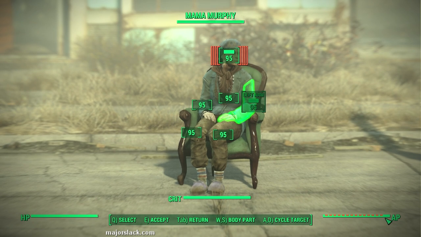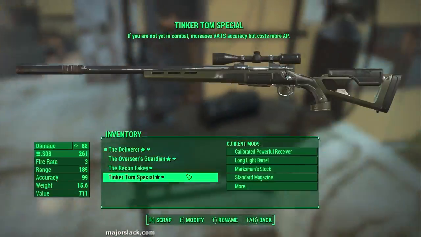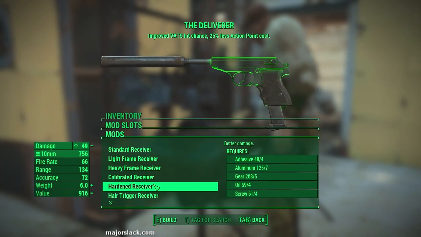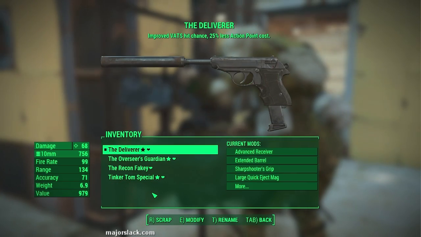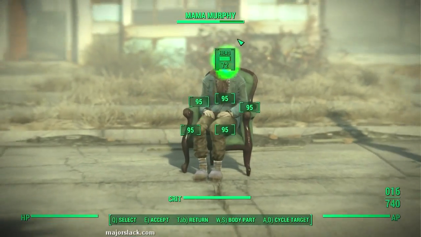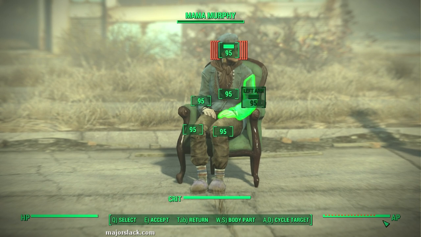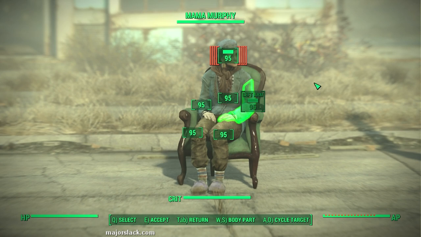Now, let's get out of here. Put the advanced receiver back on. Okay, now we have the advanced receiver. Same deal. Mama Murphy said 2, 3, 4, 5, 6, 7, 8, 9, 10, 11, 12, 13, 14, 15, 16. And as you can see, we still have room left on our AP bar. The maximum number of shots you can load up in VATS is 16. So you see there's a big difference in how many shots you can take in VATS as a result of putting on the advanced receiver and increasing the fire rate.